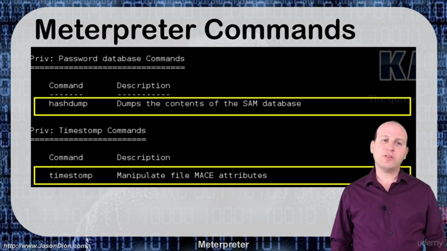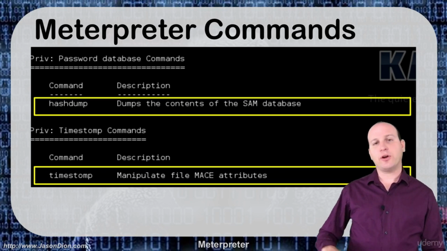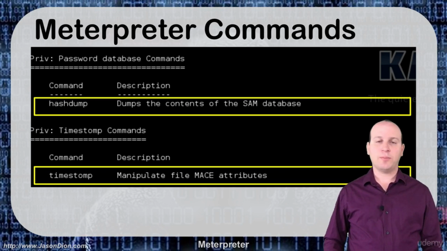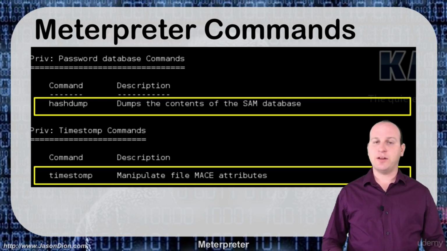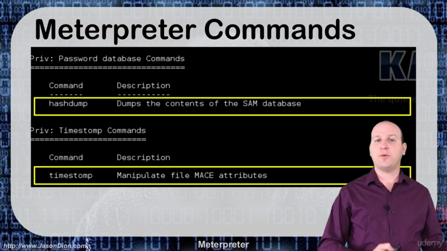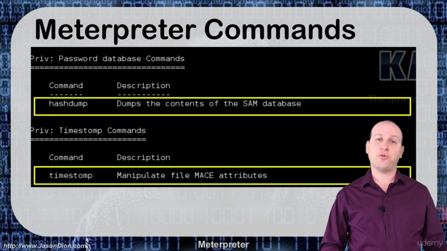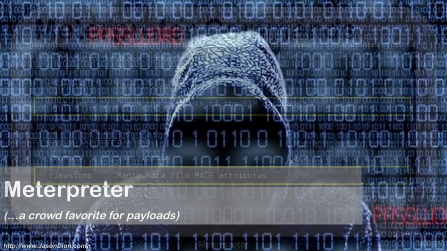And then finally here at the bottom you'll see timestamp, and timestamp's really useful because as we go into covering our tracks later, we'll use timestamp to actually change the time that files were accessed. A good use of this is if I go into a log file and edit a piece of that log, it's going to change the date and time to the time that I edited it. Now what I want to do is go back and timestamp it back to the last time it was actually touched, which might have been 3 or 4 weeks ago by the system administrator. And that way I can help cover my tracks further. We'll cover this again in the covering tracks lesson.